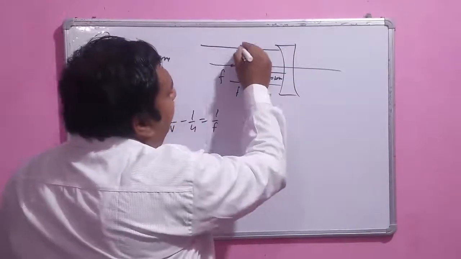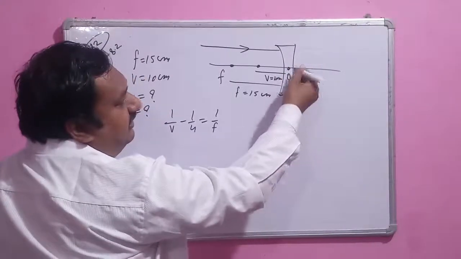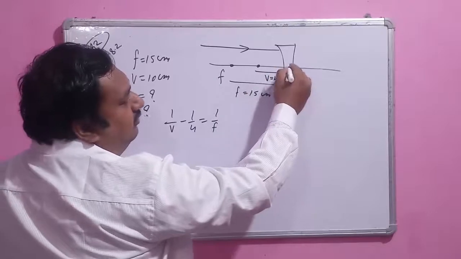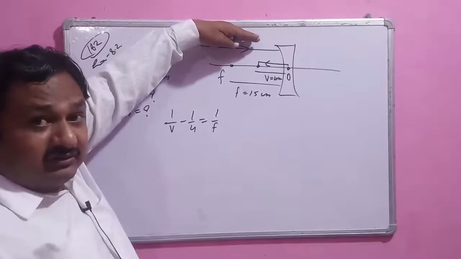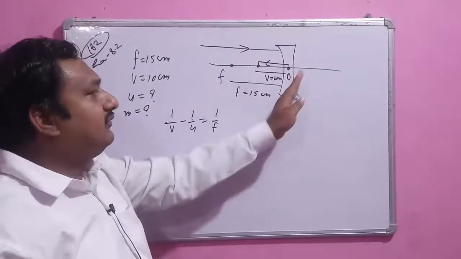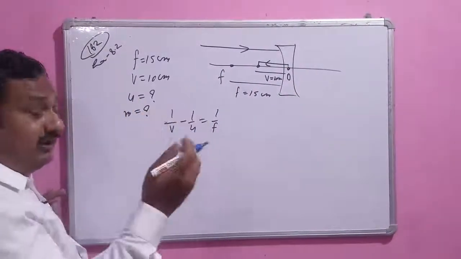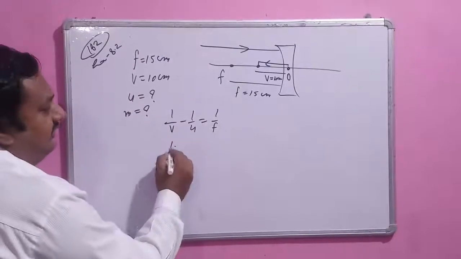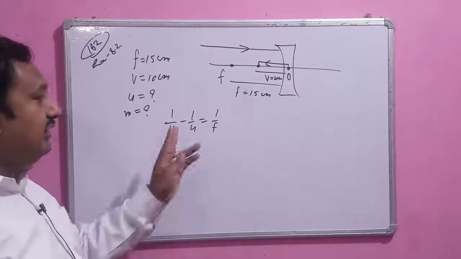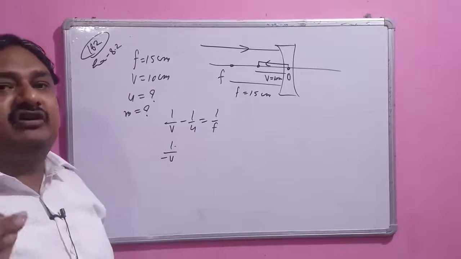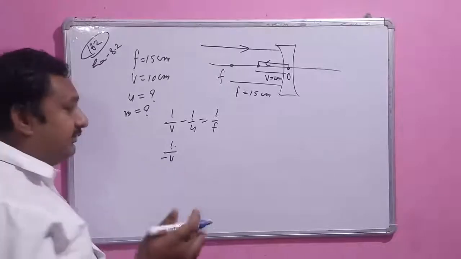So the incident ray comes from this direction. Now all the distances are measured from the optical center. So this is the optical center. To measure the v, you will go in this direction, which is opposite to our incident ray direction. It is all on the left of the lens. So what will be its symbol? Its symbol will be negative. So we will assign a negative value to v, and we will assign no symbol to u because it has to be found out. The quantity which has to be found out, we assign no symbol to it. The result will tell you what the symbol is.